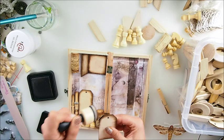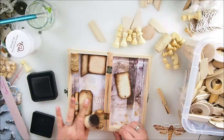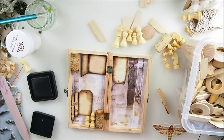So the color I'm using, by the way, is called Walnut Stain. I'm sure there's plenty of Tim Holtz fans who know much better than me about the colors of the inks. Now I may change my plan regarding sticking everything down so that some parts of the paper will still be visible. We'll see how that is possible.